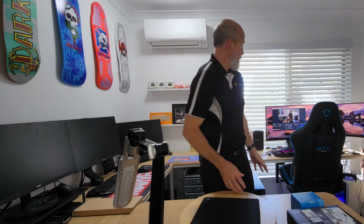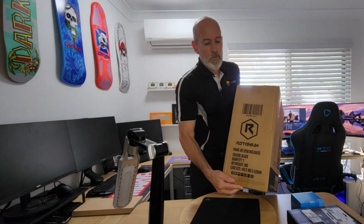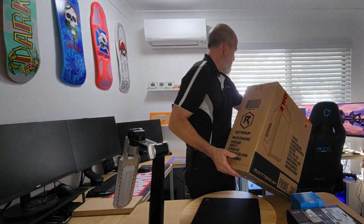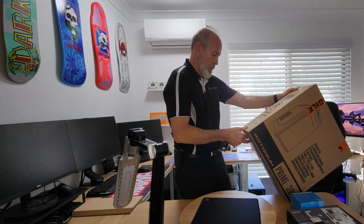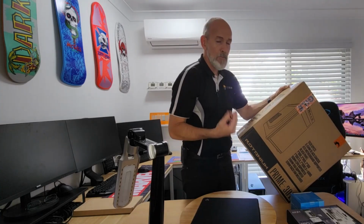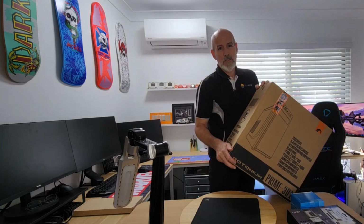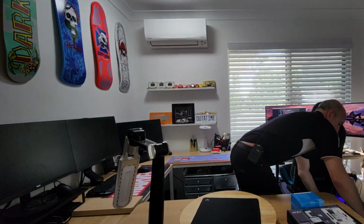And we'll also be looking at a case. As I said, the idea being budget friendly. We have a case. It's a brand I haven't used before, nor have I heard of. It's Rotanium. Now, I don't know where it's made. I'm suspecting it's like a Chinese brand, but it's a Rotanium Prime-301. I believe it's an MATX case, and it comes with a 650 watt power supply, but I would suspect that would probably be closer to maybe 500 watts. I doubt it would have the full 650 watt capacity, but for what we're doing, it'll be more than enough.